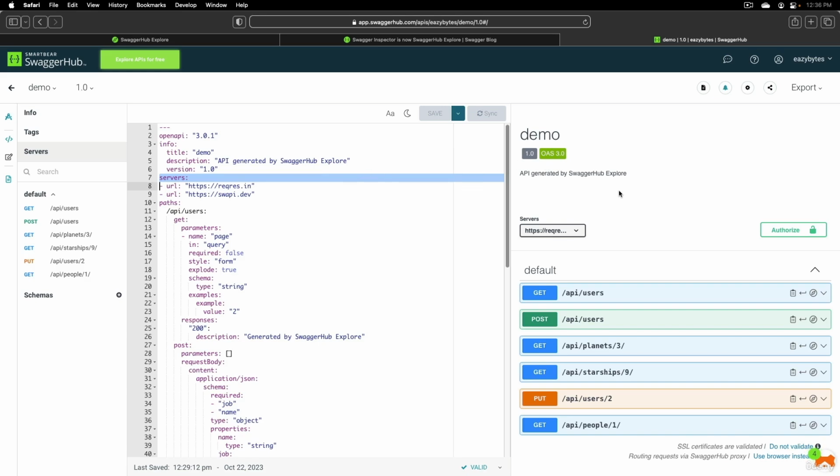I can highlight some limitations here that we have with this OpenAPI specification. One of the major limitations is when you test this planets API or any other GET API with hard-coded values like 3, 9, 2, 1, all of them are being treated as separate APIs inside this OpenAPI specification. Which means if you test this planets API with 10 different hard-coded values like 3, 4, 5, 6, 7, 8, 9, all those APIs will be shown as different APIs here.